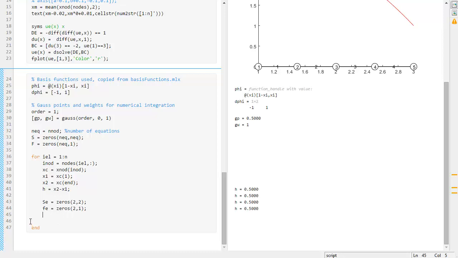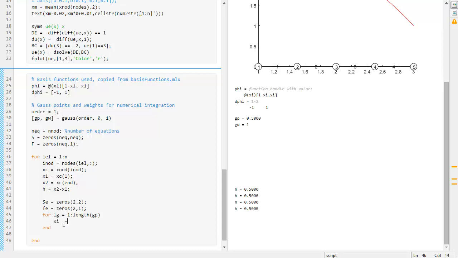So we will create a for loop in here where we're looping over the Gauss points. So that's ig, the Gauss point index, from 1 to length of gp. In our case, gp is just 1 point, so this is just going to be run once. But later, if we change order to have a higher degree order here, we will have 2 points or 3 points, and this will still function properly.